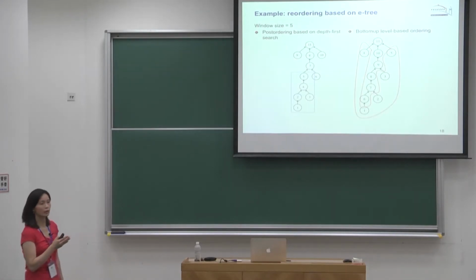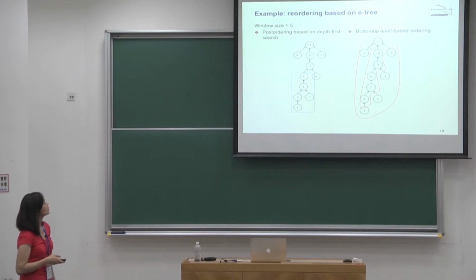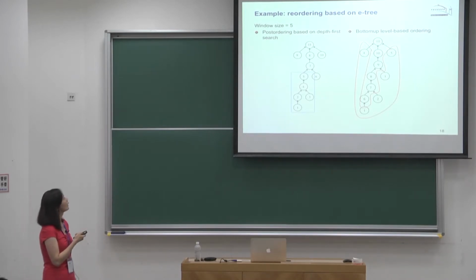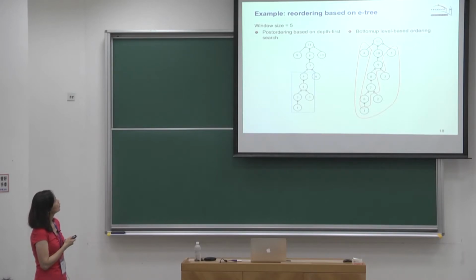So the thing is, there's another issue of reordering coming into play. Let's say I set up my window size to be 5, and I use this particular tree structure which is ordered by post order. That means all the subtree numberings are smaller than the root of the subtree, and then the subtrees are ordered sequentially, like 1, 2, 3, 4, 5, 6, 7, then 8, 9, 10, like this.